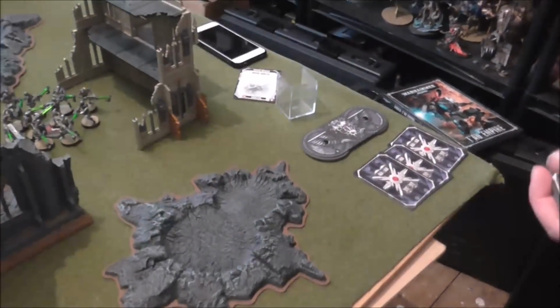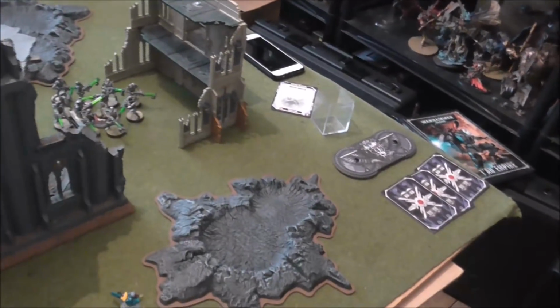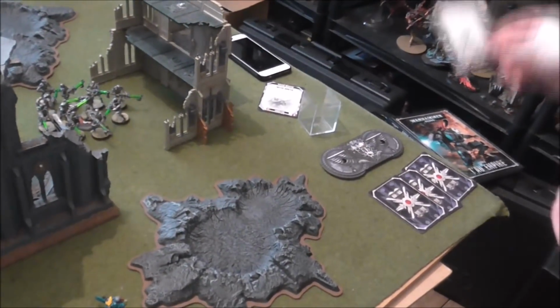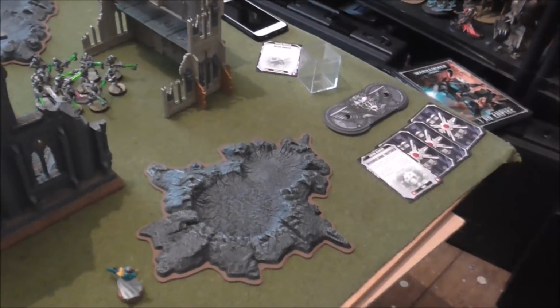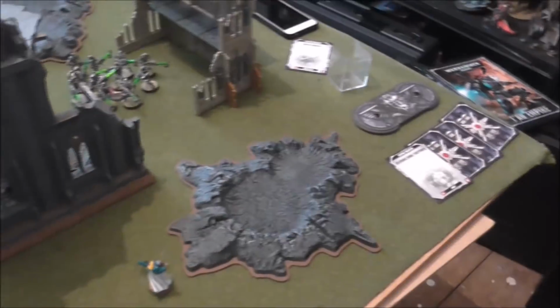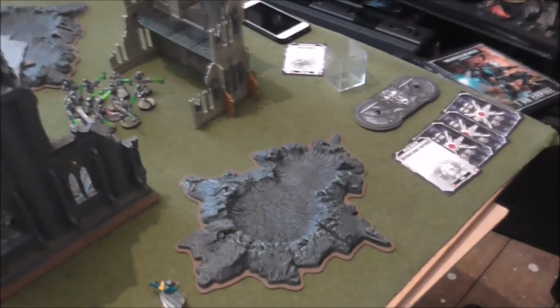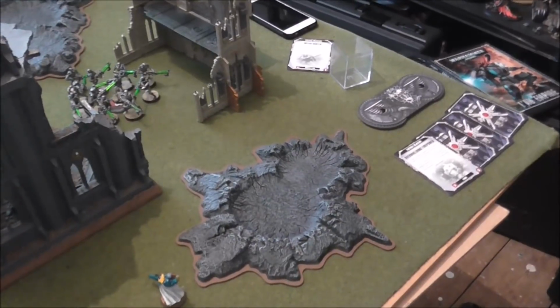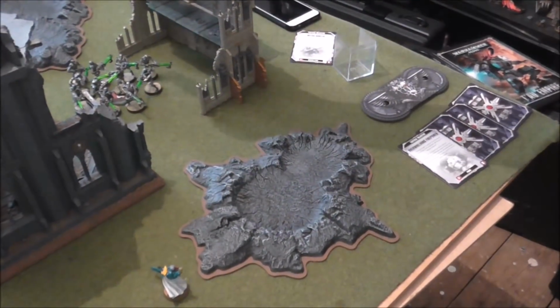First objective. Overwhelming firepower. One victory point if I destroy an enemy unit in the shooting phase. D3 if I kill for three. Yeah. Get one of them at least. Tactical withdrawal. Score one victory point if at least one enemy unit is destroyed in the shooting phase that was within 1 inch of any unit at the start of this turn. So that squad there.